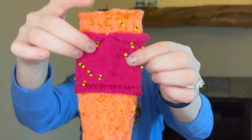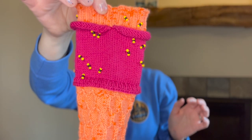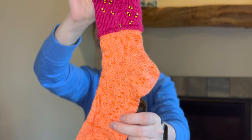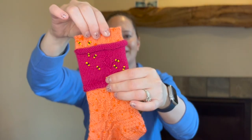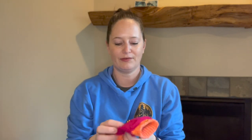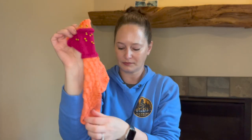I picked the coral color because it was close-ish to yellow — not really, but kind of in the same spirit — and then pink instead of red. I had a red sparkle yarn — I think it was Stroll — and I was going to do red for the shirt, but it just didn't go very well. So I'm calling this 'if Winnie the Pooh had a sister, this would be the colors.'